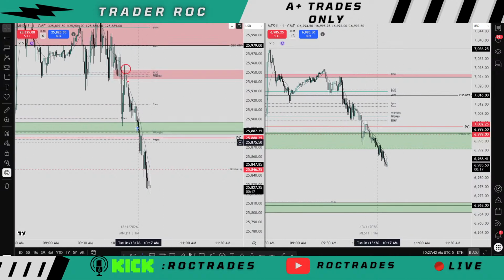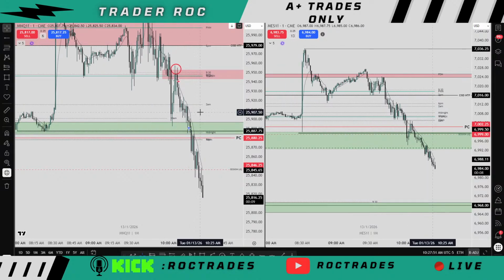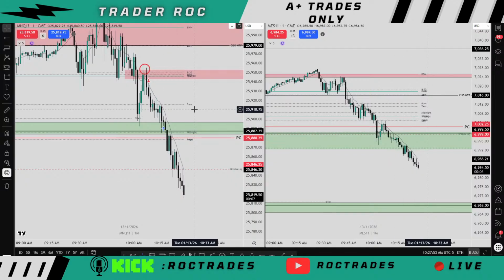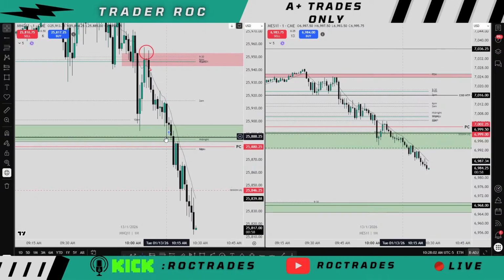So that's why it was kind of upsetting, because price could have just closed through that midnight price for us, instead of trying to fake us out. But maybe next time I'll just use the EMA as my stop and see what happens there, because we did get rejection, but as long as price stayed underneath this EMA, I think we would have been fine.